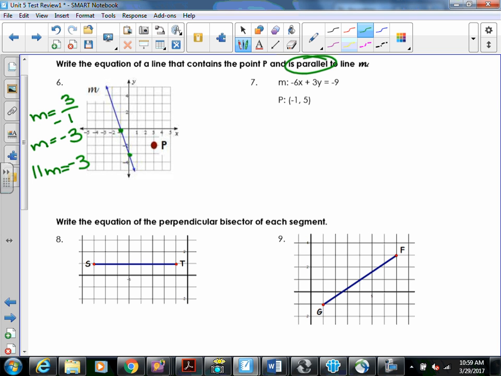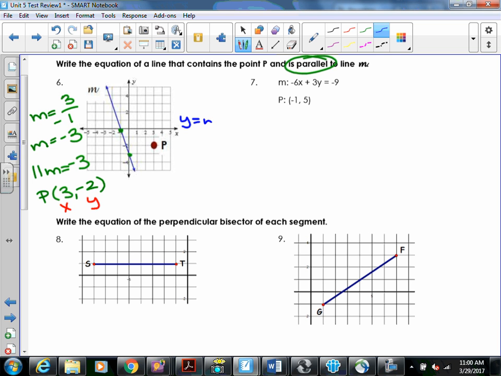So now, the next thing you need is the point that you're supposed to go through. They've given you this supersized point. What is the coordinate for point P? Okay, so it's 3, -2 is the coordinate for point P. Now, what you have to remember is this is going to be your x, this is going to be your y, and then you're using the slope of -3. At this point, you're going to plug into the equation y equals mx plus b.